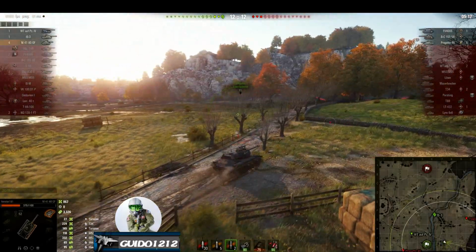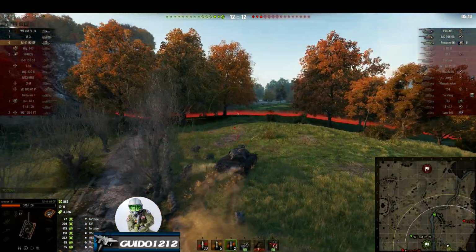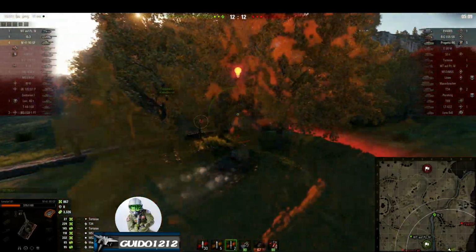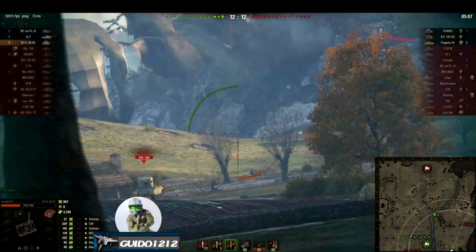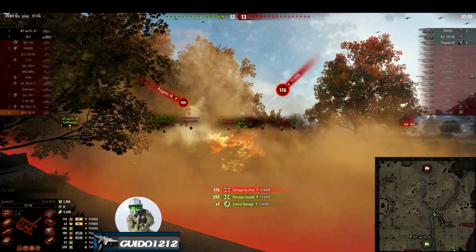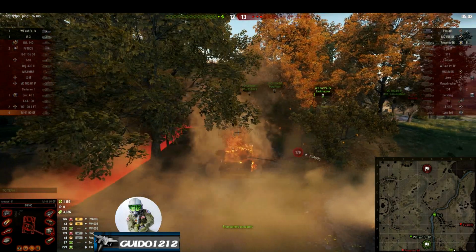Hopefully the WT can help you. But we kind of fade back, and now the FV's got a sandwich, and we're just in a huge world of hurt right here. Unable to prioritize, and we're going to die. We get spotted. Holy cow, that hit me, and whoosh, big old boom. Hit from both the Progetto and the FV, and we're dead.